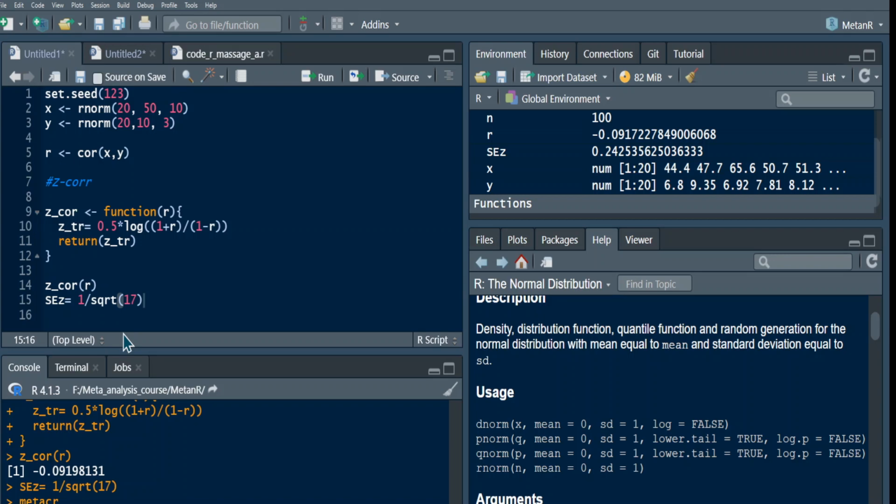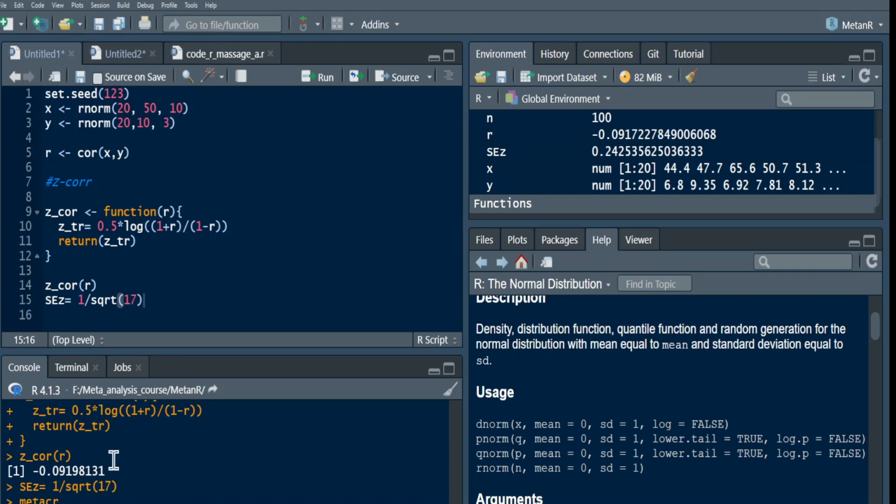But there is another kind of correlation. The one we saw is the usual kind of correlation that you know, called the Pearson product moment correlation. But you can also combine Kendall correlation. There are three different kinds of correlations. Sometimes you may have difficulties because some studies may report Kendall correlation, others may report Pearson correlation. So you may have this kind of conflict, and you will have to decide whether you will combine them.